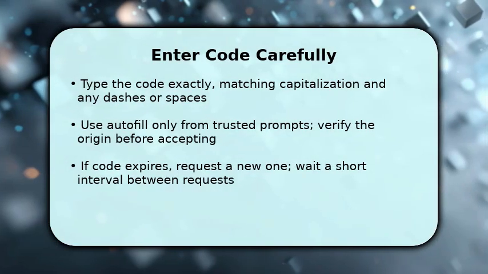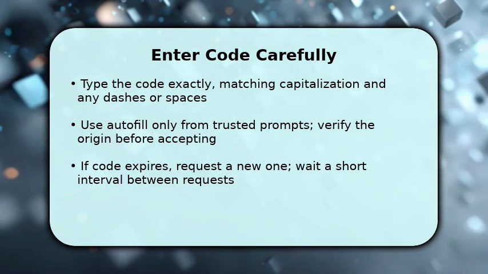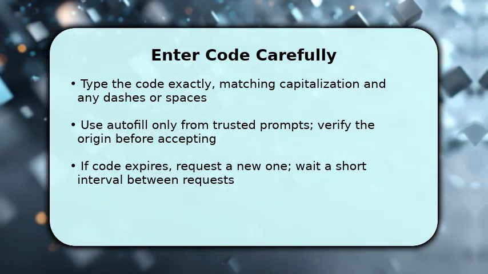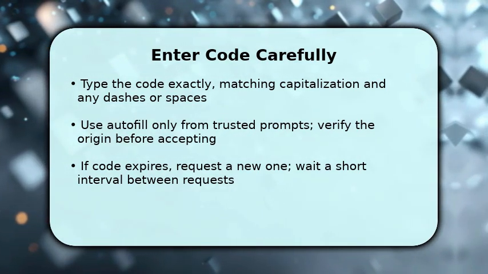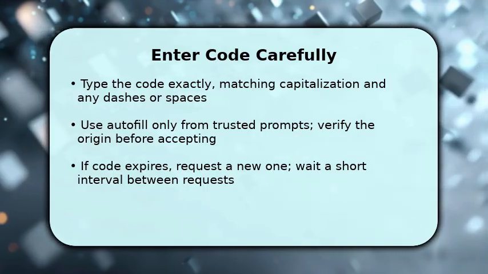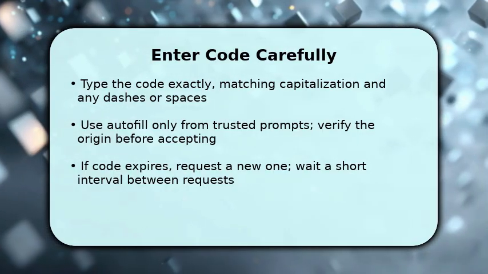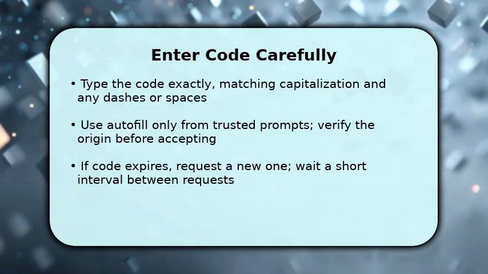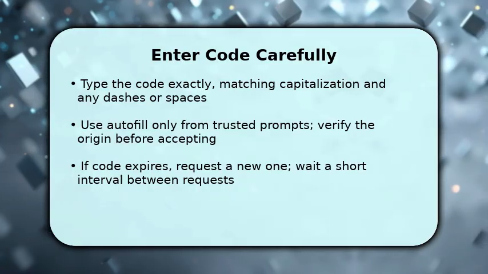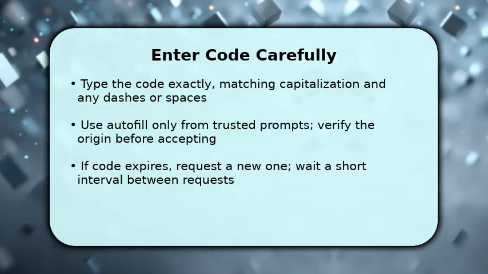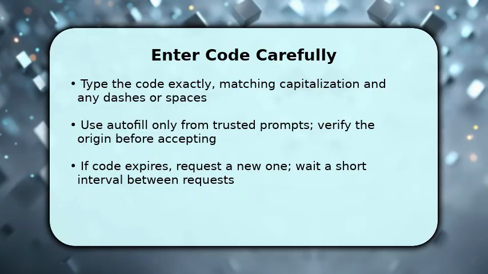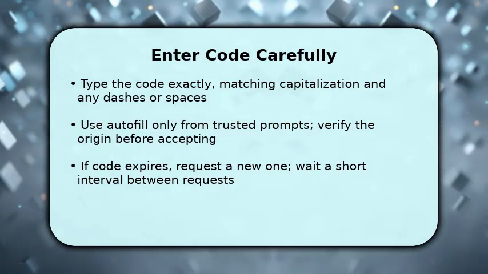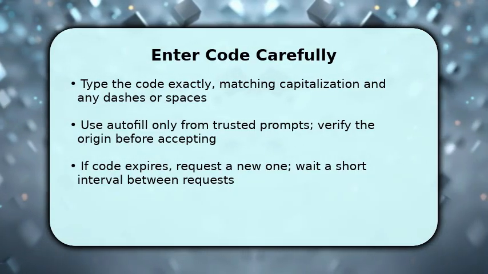Now you enter the code into the verification field. Type each digit exactly and include any required separators because the system matches characters precisely. If you use copy-paste, double-check for extra spaces. Once done, avoid hitting back or navigating away. This can invalidate the token. If autofill offers the code, confirm it came from your account notification. If the field says expired, request another code and pause a few seconds before retrying to prevent throttling.